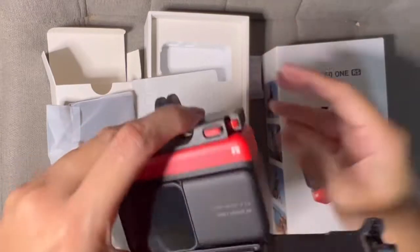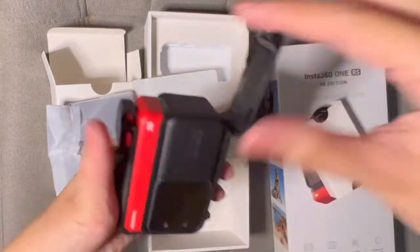I think I'm done playing with it. I'm quite afraid. I don't know how to pull it apart, but I'm going to pause it. So why did I get the Insta360 One RS? Well, I like it. Again, with the looks, it looks so futuristic. Do you know what I mean? Just because it's modular in its style.